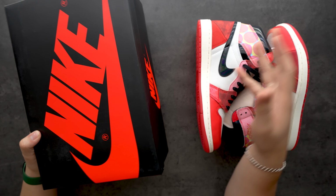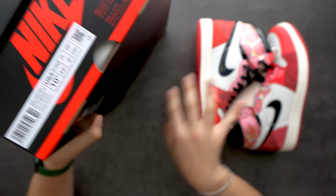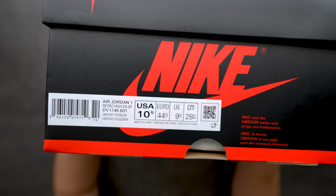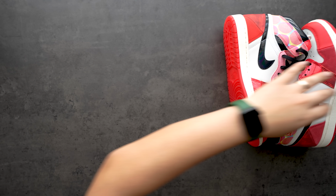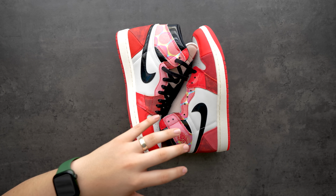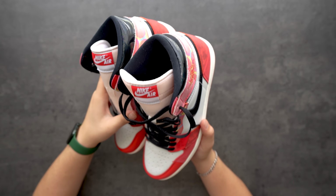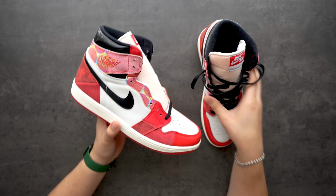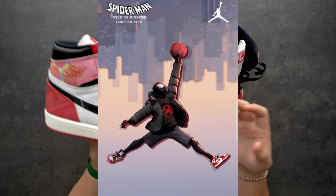So let's get the boring details out of the way first. It's a regular box. If you're interested in what the box logo or label says, here we go. Pause to read or take a quick screenshot. It does have University Red, so it is very Chicago-esque, but the shoes themselves are just so crazy. So what's really cool is that in some places you would see these as a Marvel product as well as a Nike Air Jordan product. And on the sneakers app, you do have actual illustrations like from the first movie of Miles Morales wearing a pair of Chicagos, which is super cool.